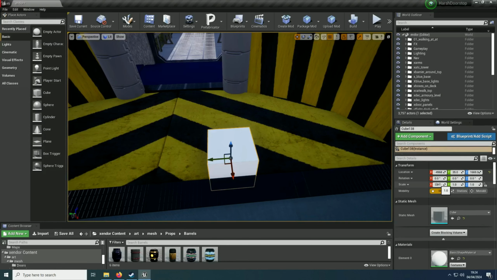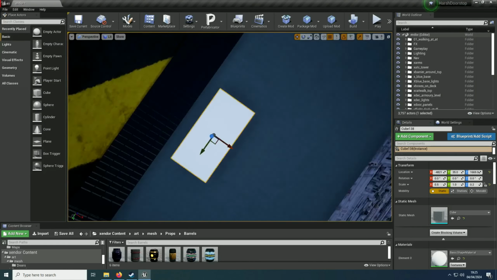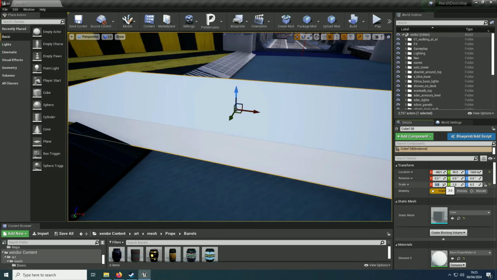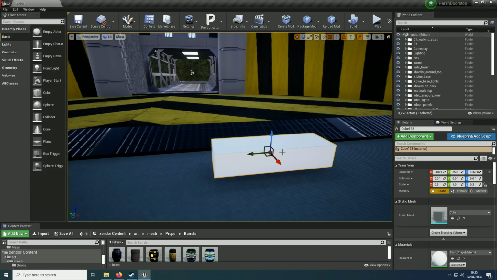So now I need to make it the right shape. So make it wider, longer, narrower, shorter, until you find something which you are happy with. Obviously you can make anything you want. I'm just demonstrating how I make a rail. Once you are happy with your base, then you can start building.